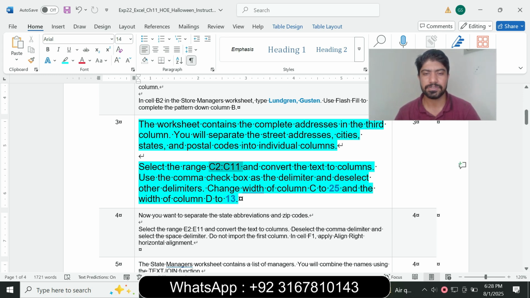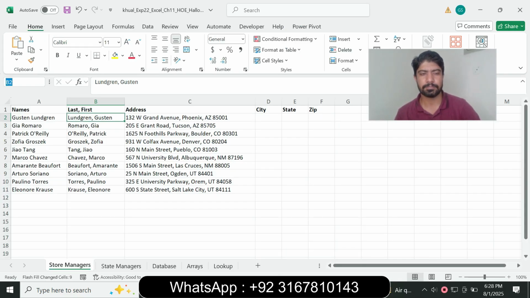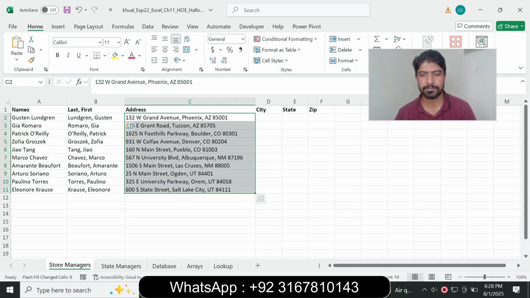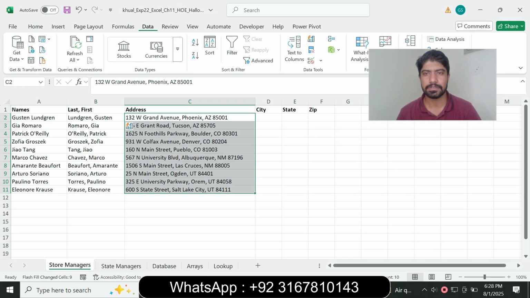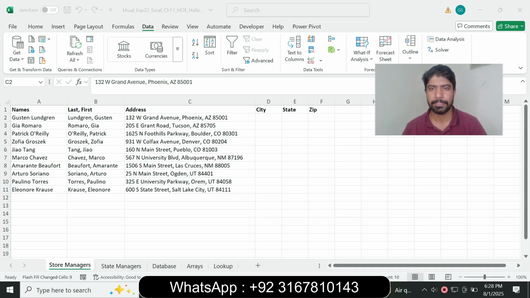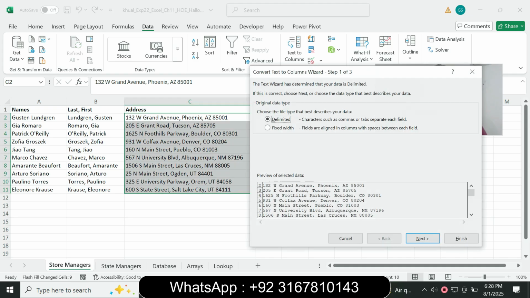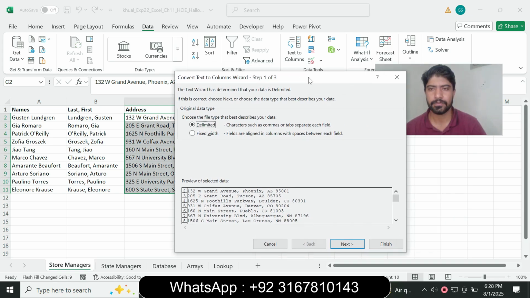So copy the range C2 to C11, go to the Excel worksheet and paste the range, press Enter. And next is convert text to columns and use the comma checkbox. So go to the Data tab and click Text to Columns.